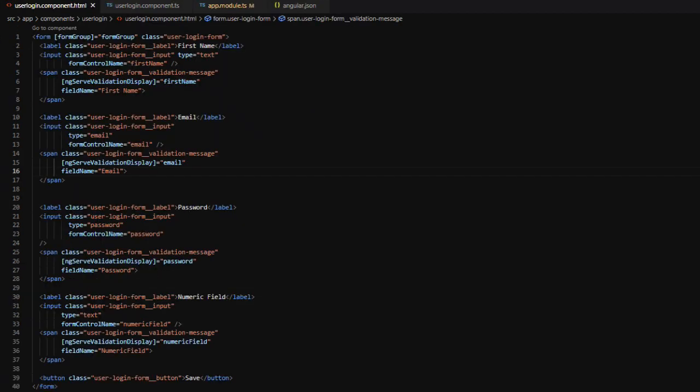Switching over to the user login component markup, we can slim this down further. The label and validation message repeat for each control. When I recognized this pattern for a number of my forms, I decided it was time to make a component that provided consistency, making my markup more concise. The NgServe form field wraps those concerns into one component. You may be asking, but not all controls are going to be text boxes, email addresses, or passwords. This is where content projection plays a significant role. It allows you a mechanism to differentiate in your presentation component with different content inside one or multiple places.